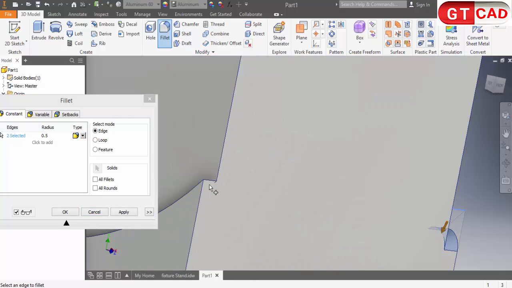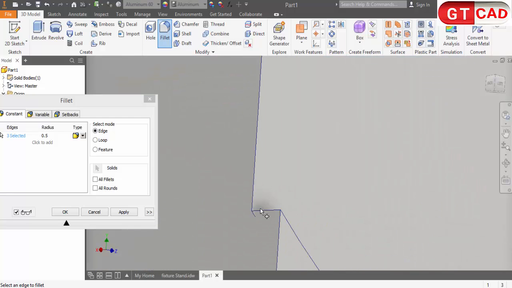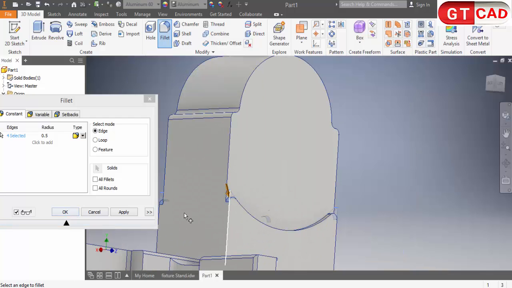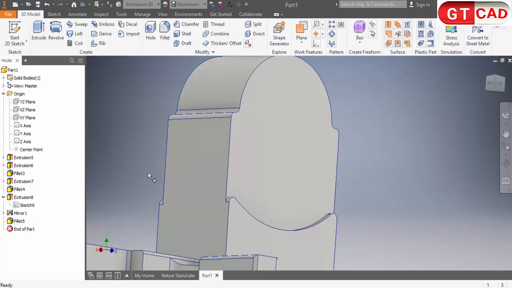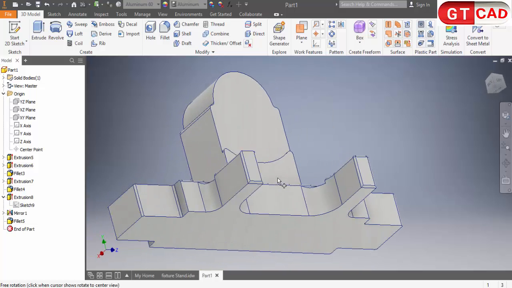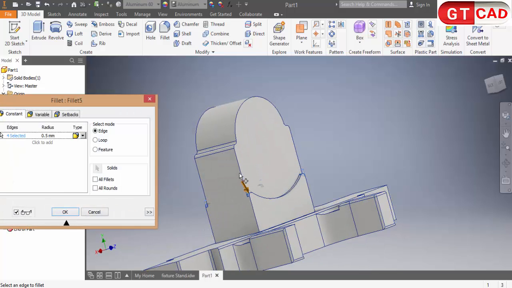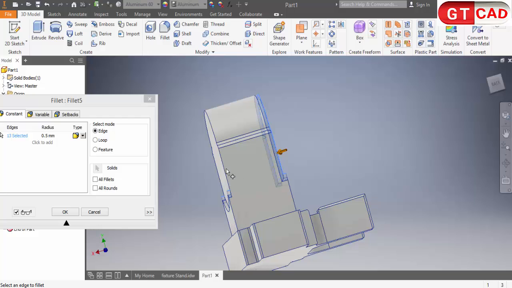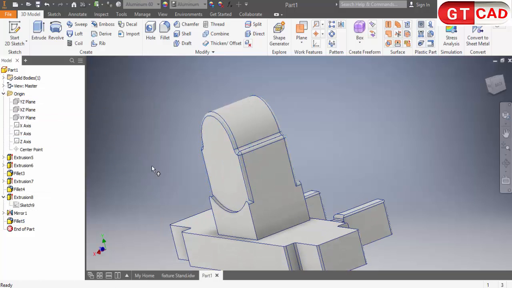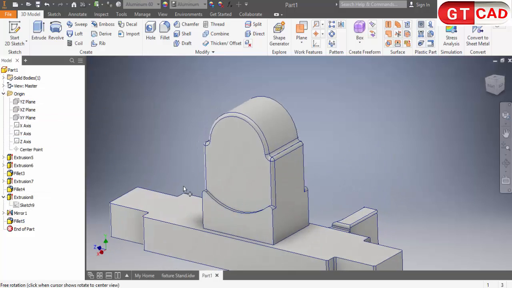This sharp edge should be filleted. Also, we can fillet this sharp edge.